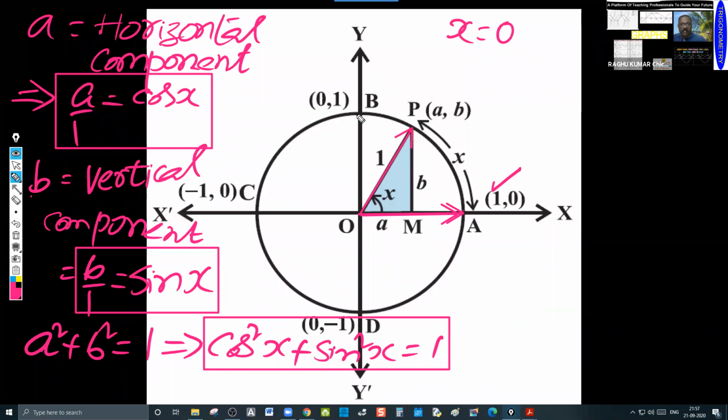Similarly, if you take this point here, tell me what are the coordinates here? Here, of course, it is mentioned as 0, 1. No x movement here. Only y movement is there. No x movement from the origin. From the origin, if you count now, there is a movement of 1 unit for x. There is no vertical movement here. That is why this becomes 0. And if you take this point now, there is no horizontal movement from the origin, 0 horizontal movement. And vertical movement is 1. That is why it becomes 0, 1.